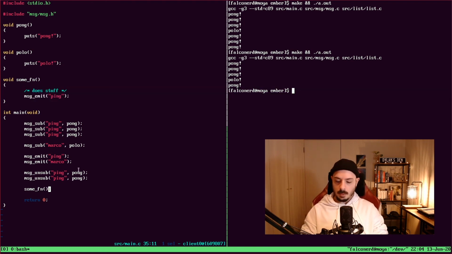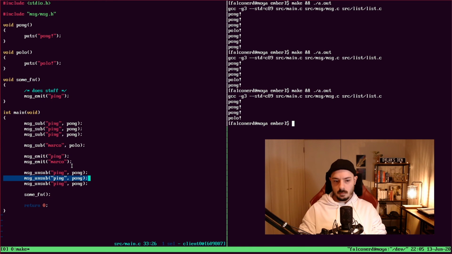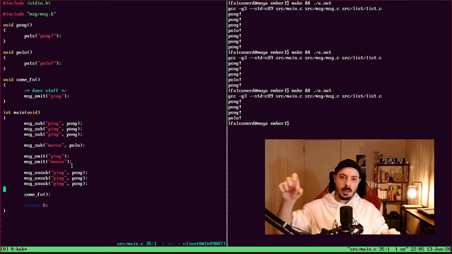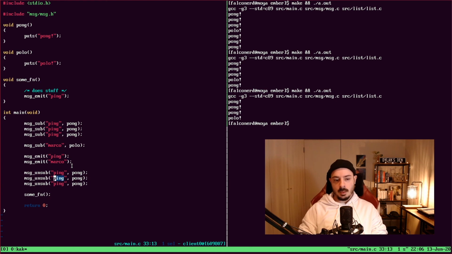Now if we remove it a 3rd time, it should give us an error. No, it does not give us an error. Okay, so if nothing has overridden the spot of ping before you run another emit, then it will recognize that the spot for ping still exists, but there's no listeners there. So it won't actually error. I'm not sure whether that is good or bad behavior. I'll have to have a think about that. But for now, I think that's totally fine.